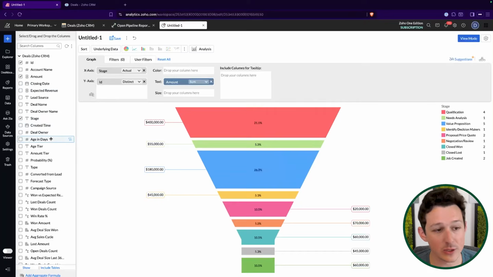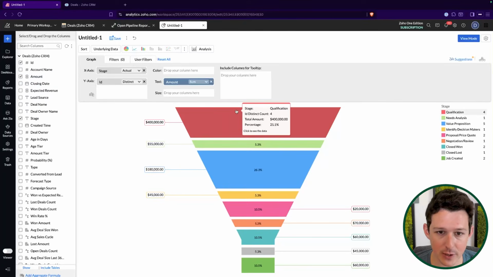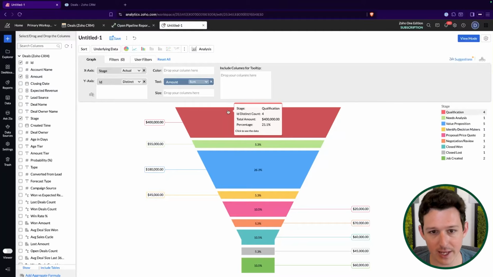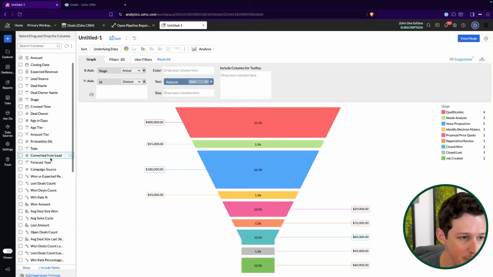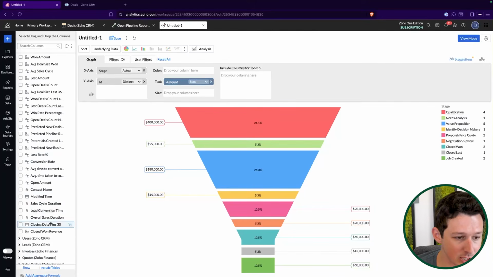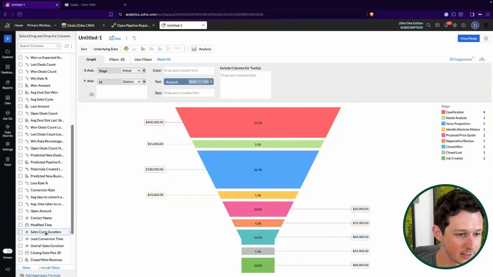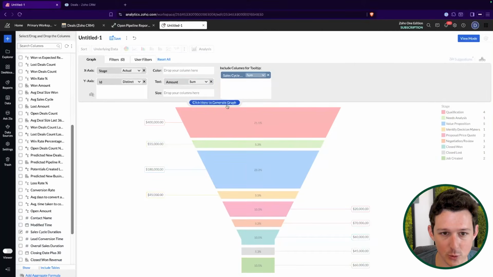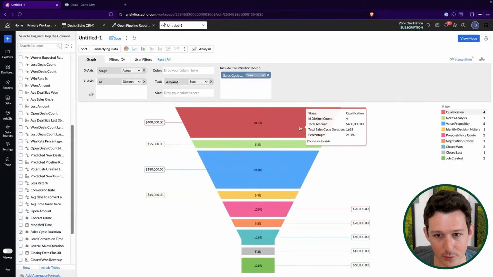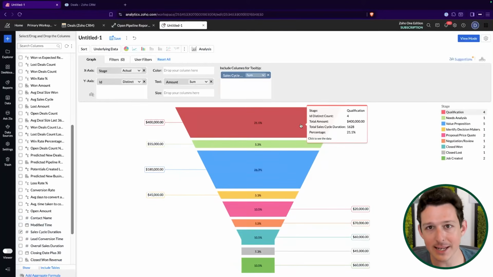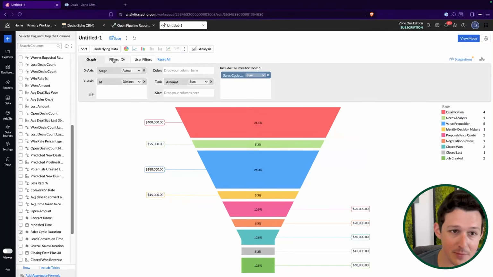If I want to add any tooltips or kind of identifiers to see more information about each of these, I can definitely do that. So in the tooltip right now, it's showing the amount and the count of the records, just because those are the things that I've shown so far. If we wanted to do other types of things showing up in there, let's say we want to have our sales cycle duration, I could bring that into my tooltip. This is going to look a little funky. The number will be way off, but I can now bring in another parameter and it will show up inside of that section.